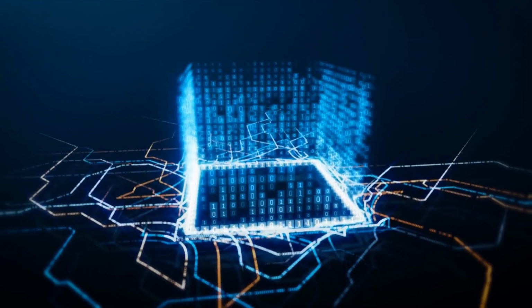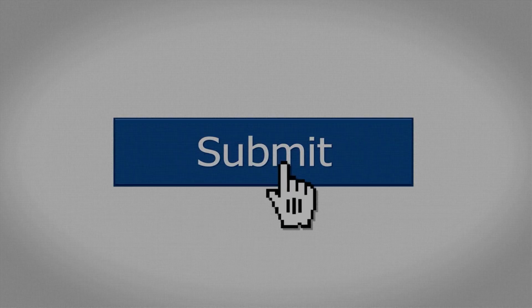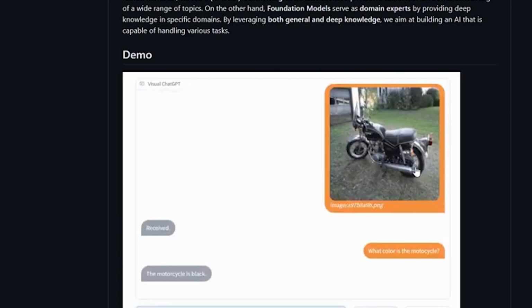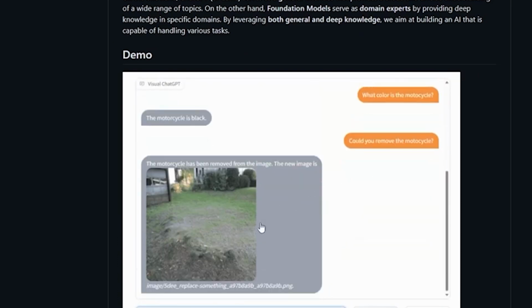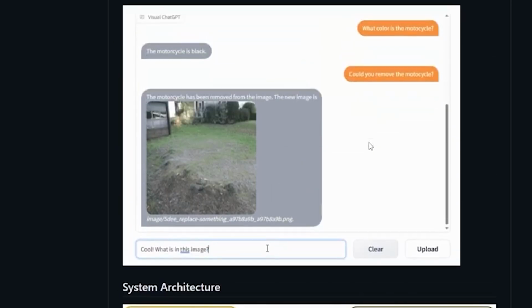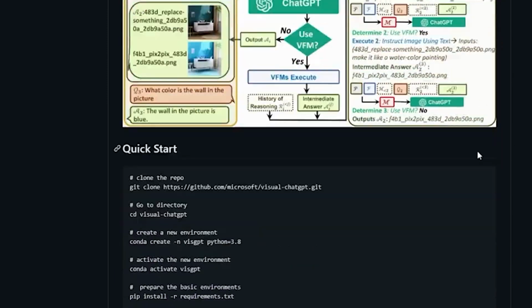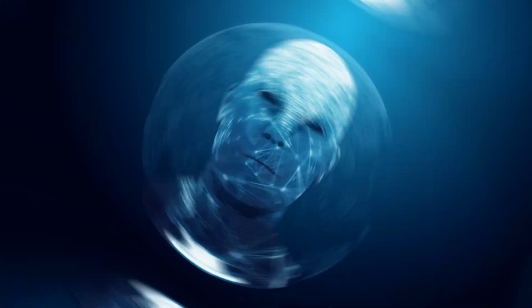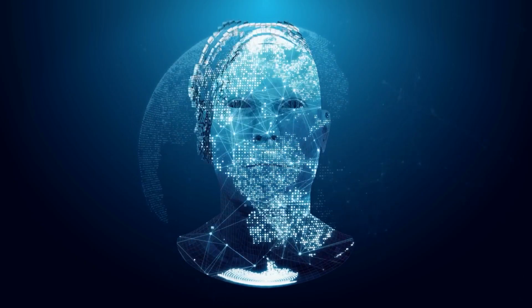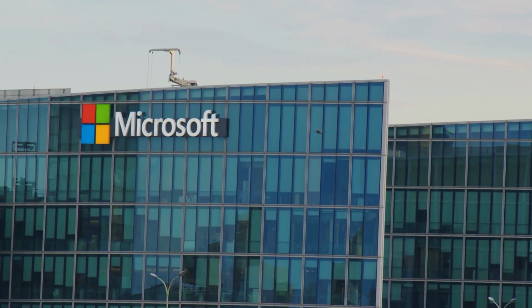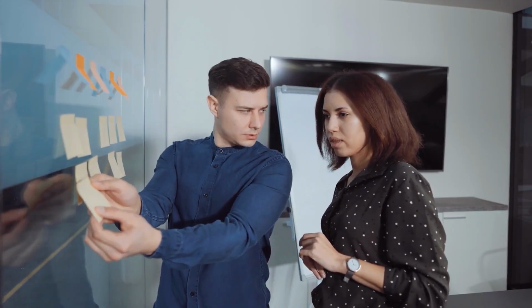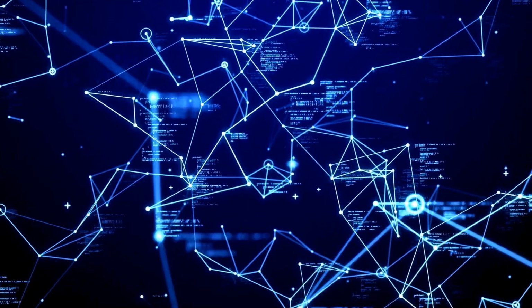Additionally, the received message lets you know that the system has received the image when you submit it. In addition, it states that the motorcycle is black and that it can be removed. Once the cycle is removed, the motorcycle vanishes. This is therefore really intriguing because we are now beginning to see models with this kind of capability built into them. Of course, Microsoft is also working on an enormous number of other projects that use a variety of language models.